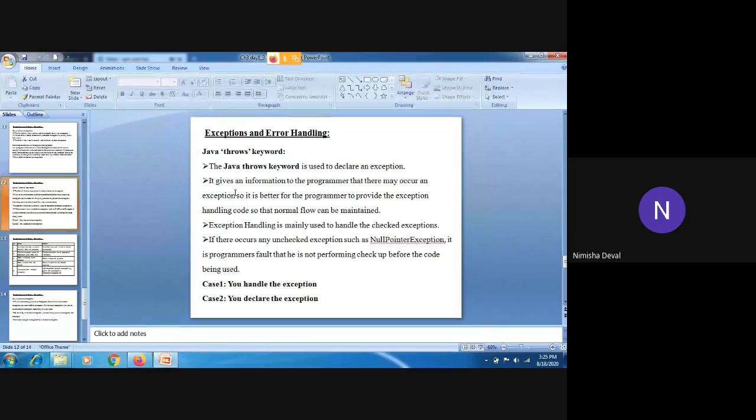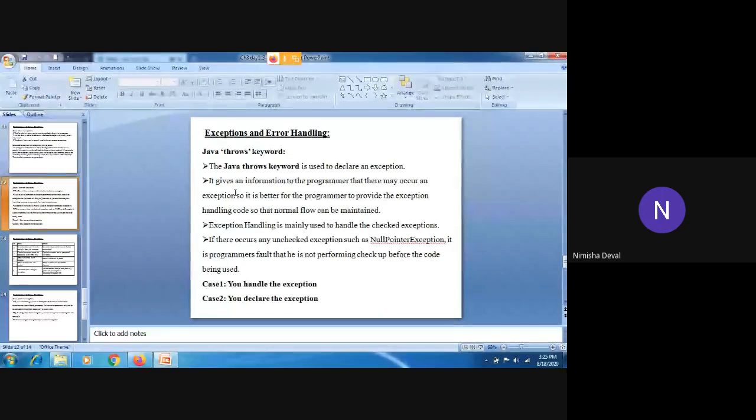To provide the exception handling code so that the normal flow will be maintained. The throws keyword is mainly used to handle the checked exceptions. As we have seen in the previous lecture, the throw keyword is mainly used for unchecked exceptions, and the throws keyword is mainly used to handle the checked exceptions.